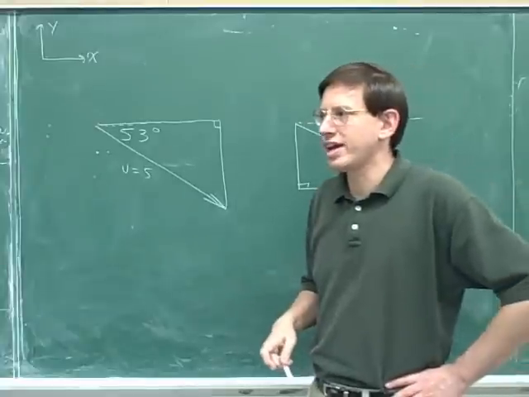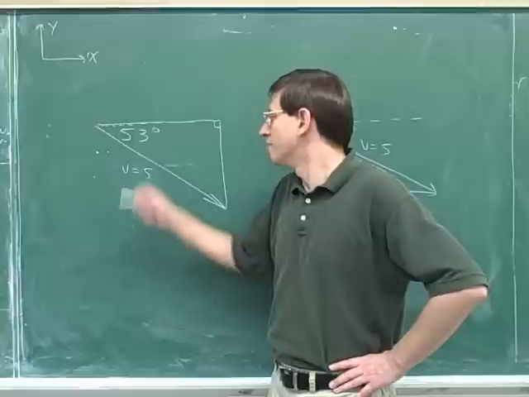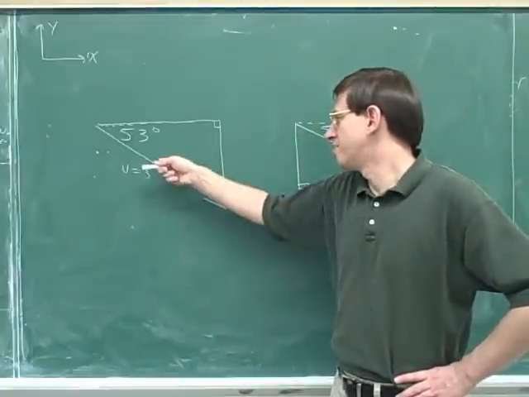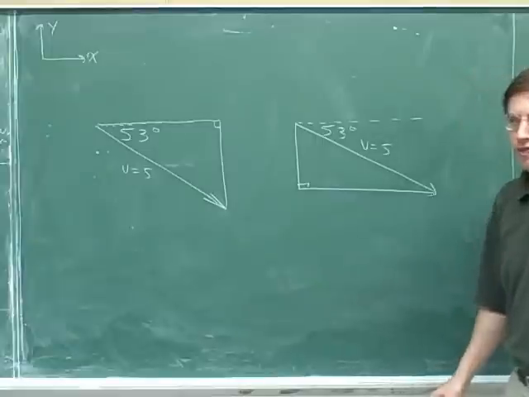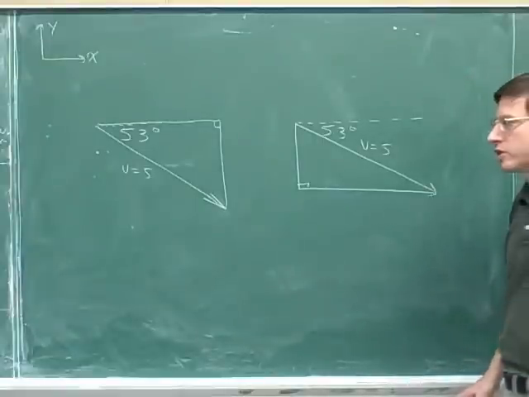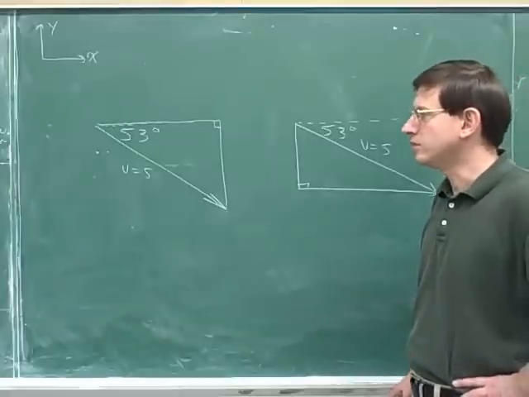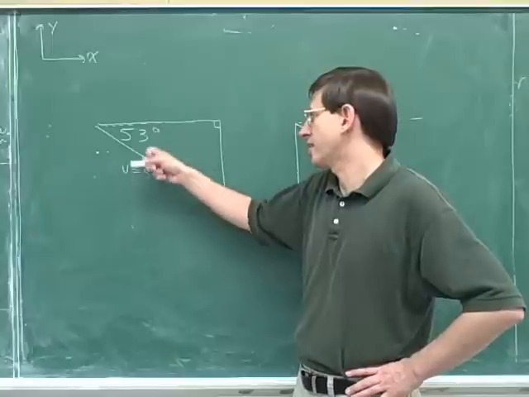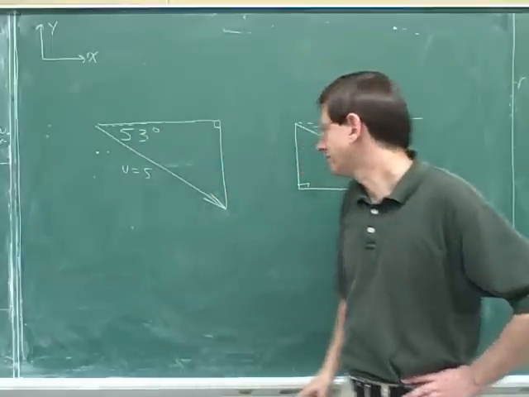So anytime you draw a right triangle, you can either draw the right triangle above the vector or below the vector. We can either draw the right triangle above the overall vector or below the overall vector. Where should we put it? Well, we should try to put it in such a place that it will include the angle that we were given. In this case, the way to include the angle is to draw the right triangle above the vector.